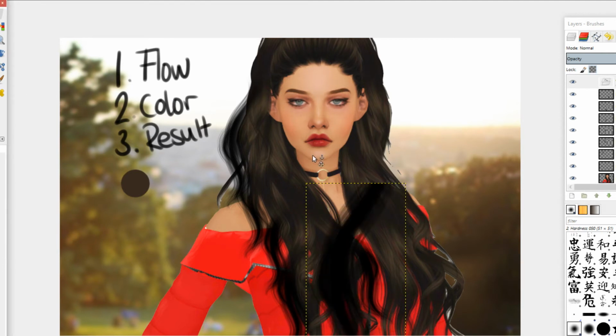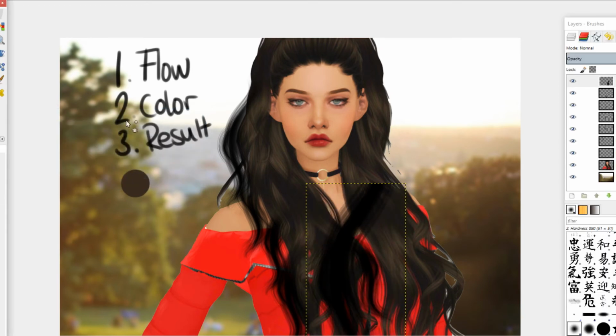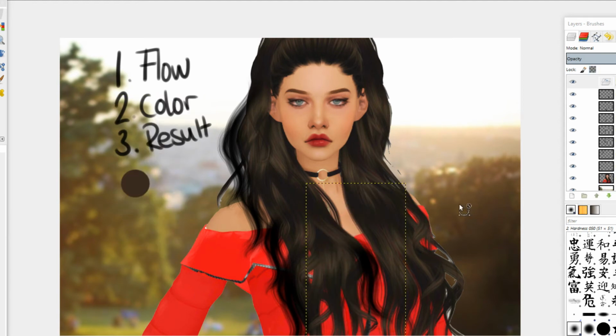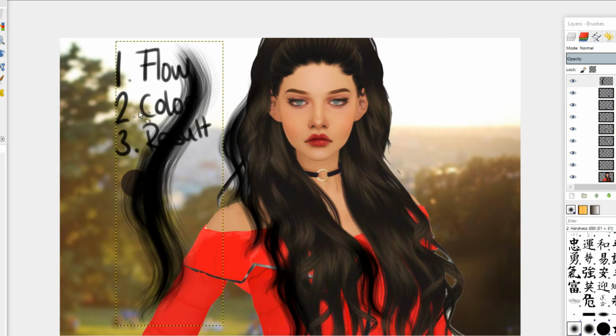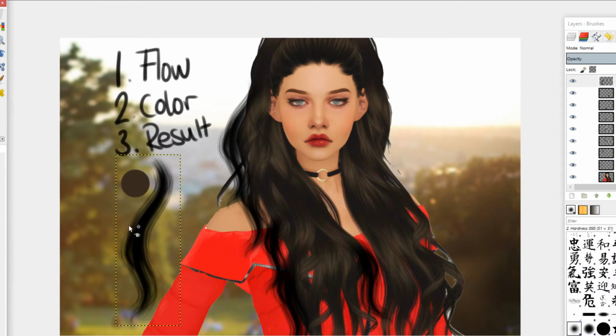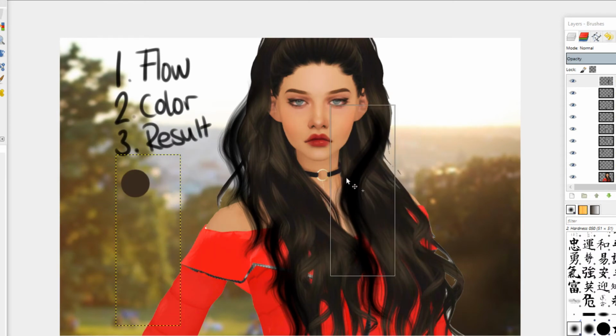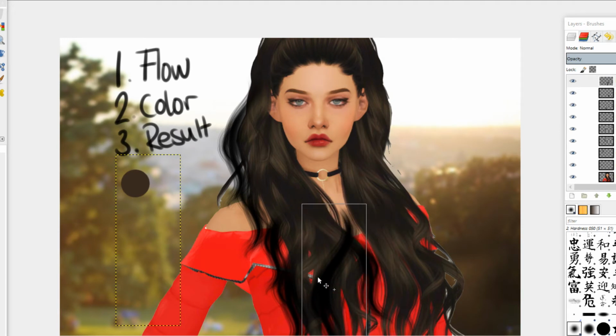Now we just repeat this process again, and remember, do not overdo it. Oops. Do not overdo it. If you're super new at this, then I don't recommend you follow this tutorial right away. Maybe learn some basics of hair editing first, or look up some pictures on Pinterest, you know, look up some photos that will inspire you to make your edits and to go with the same ideas that they have over there.